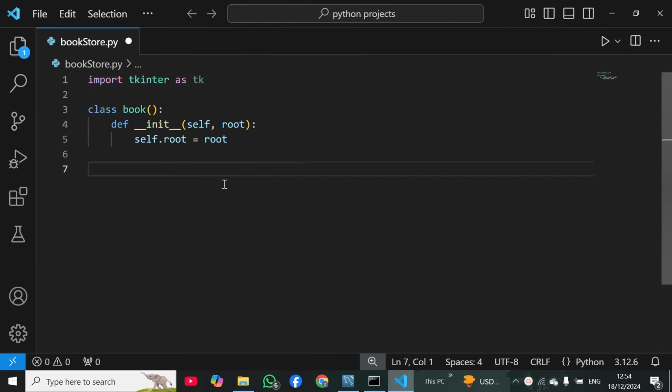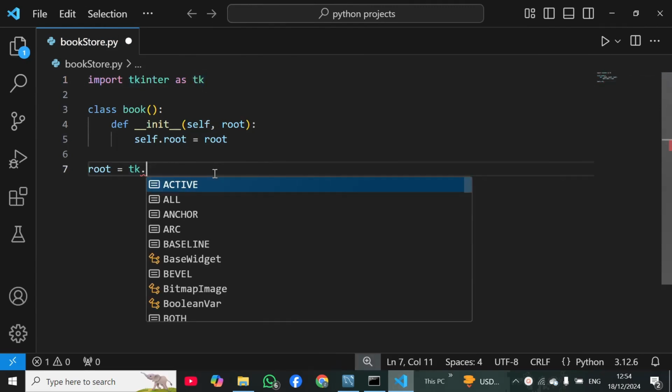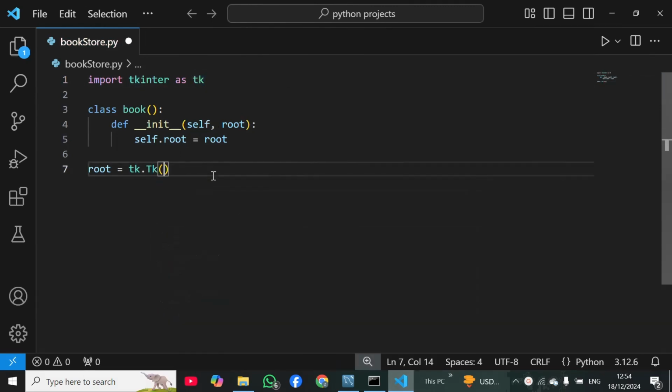And then here I have to access the main window from Tkinter. So here I will use root. Now this is root, and then here I have to use this tk, which will be used as an object, tk dot Tk. Now this Tk is our main window.